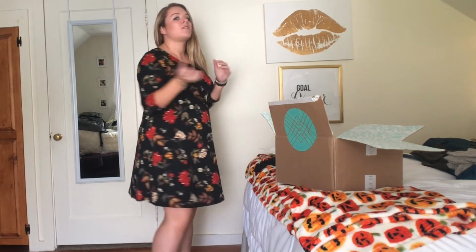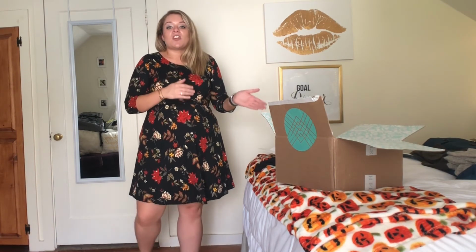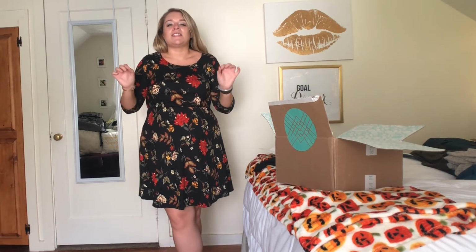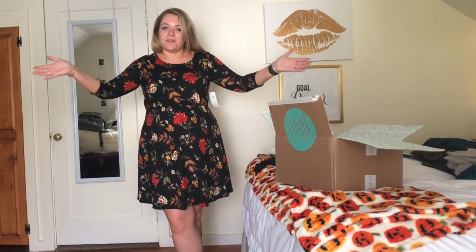Back detailing is really cute, so it gives you an excuse to wear the hair up. I love this detailing here, how it cinches in so then it flows out, so it's not too boxy. I just think in general it's a really cute dress. Having it on and seeing it makes me a believer, because again, when I first saw it in the box, I didn't think I was going to like it, and then putting it on, your girl is sold. Because on the real, I could see myself wearing this at Thanksgiving and being totally comfortable, because I finally have learned that you wear dresses to Thanksgiving so you can eat all the food.